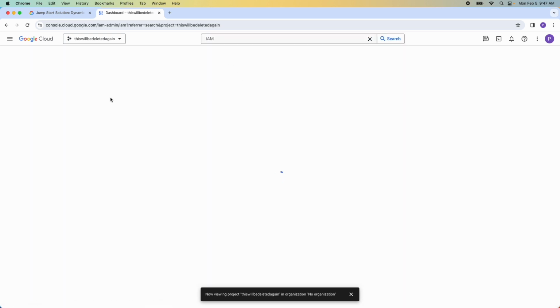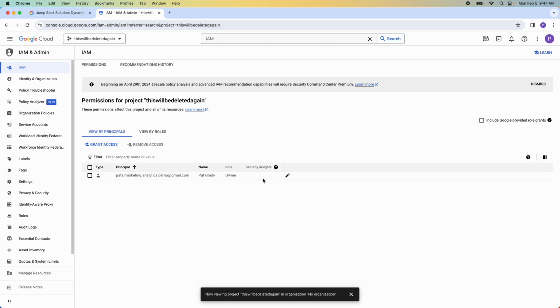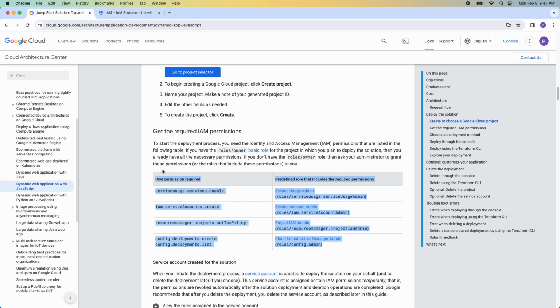When you click on it, it takes you to the user configuration. Now, if you created and provisioned this environment, you're the owner. That's just the way that it works. So I'm logged in with this account and I am the owner of this project. You can do everything. You have the absolute highest permission. Now, if someone provisioned this instance for you, then you would have to give them this information.